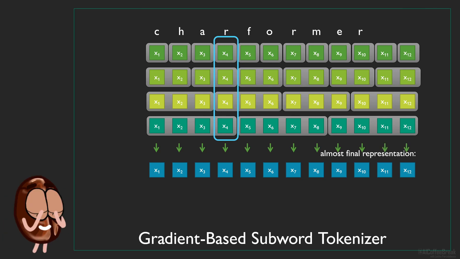Well, not yay, because we started with L characters and their raw representations, and now we still have L character representations, which are now more informed, yes. But didn't we say that we want to reduce the sequence length? Yes, we did. And this is the final step of GBST, downsampling.